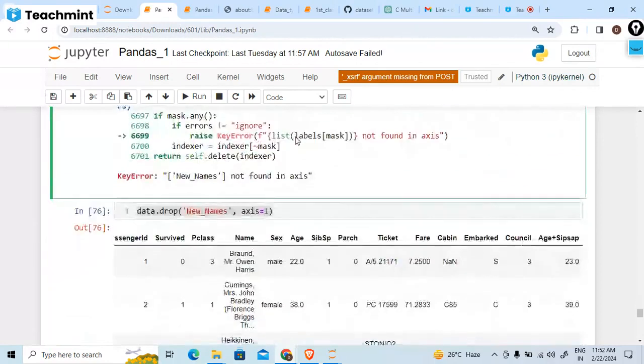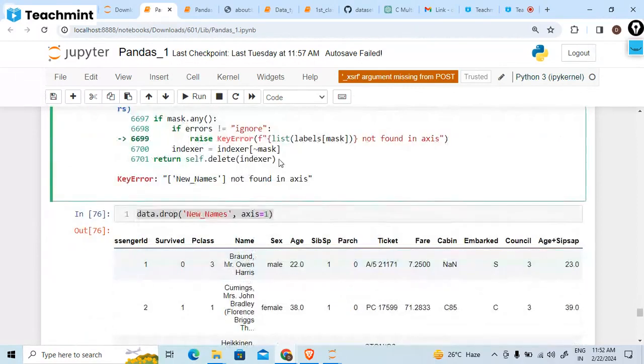Inplace is equal to, first of all, axis is equal to 1, but note down here: not removed from original data set.